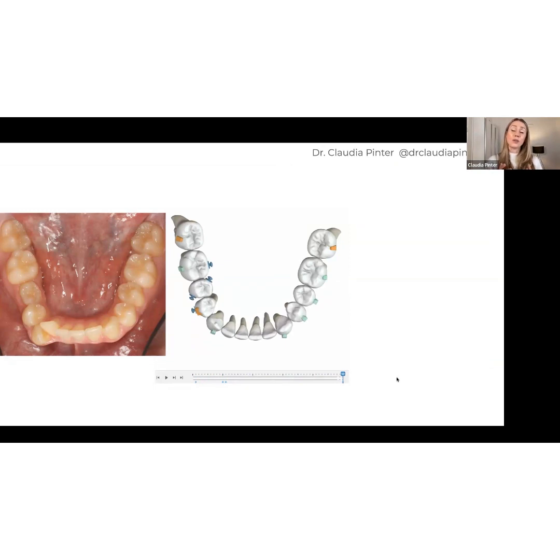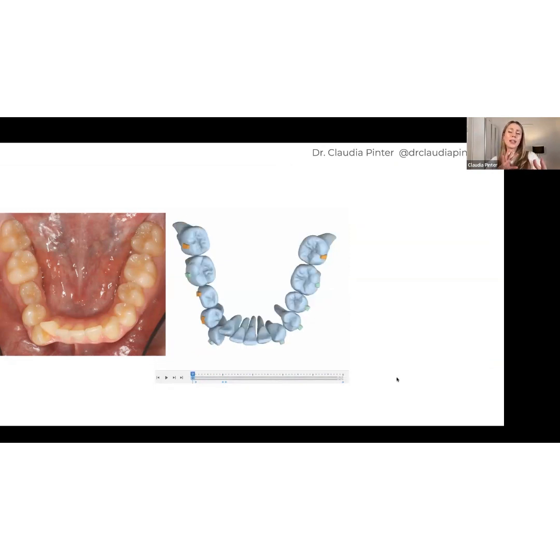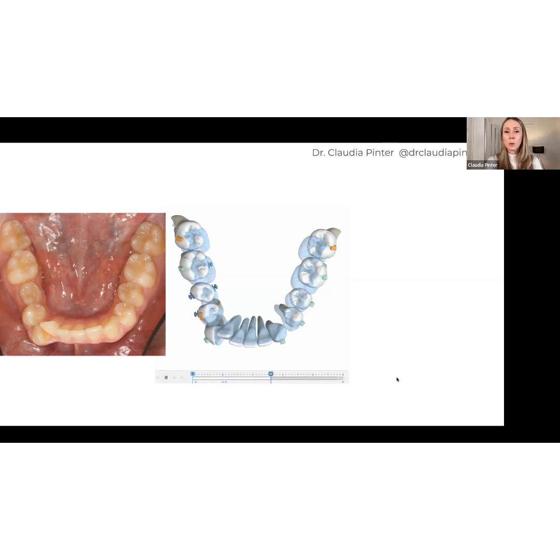So I opted for pure rotation, which means that the axis of rotation runs right through the middle of the tooth. And the more rounded the profile of the tooth is, the less well that works. So for premolars, a pure rotation hardly ever works without buttons. With buttons, it worked really nicely, really well.